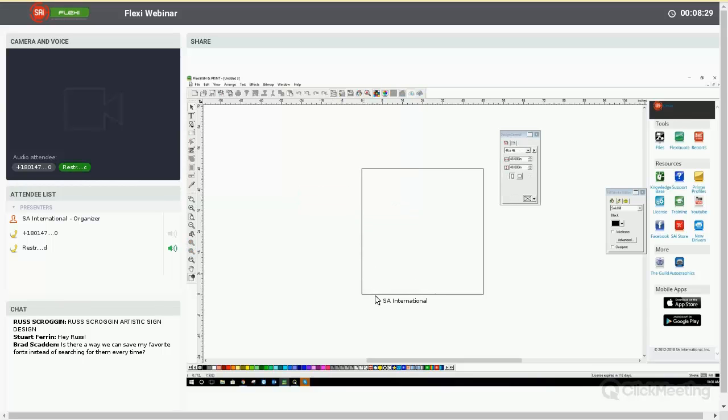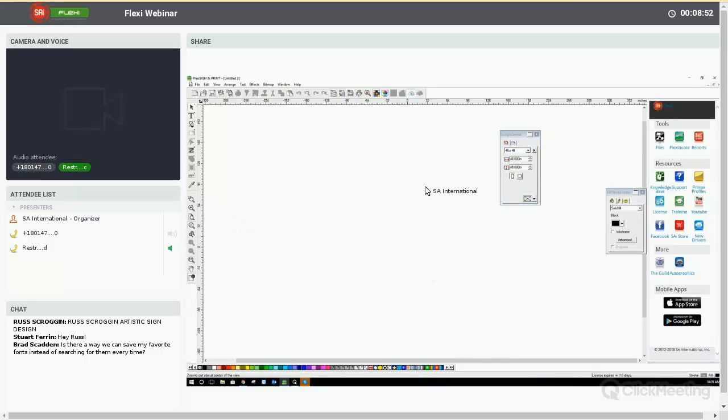Now some are asking if we can use this workspace without the artboard, and the answer is yes. If you look at the DesignCentral again, you can click on this little arrow to expand and give you default options, and you can click on Show Border. Uncheck that, the artboard is not showing up, and you can use all this design space to work with.